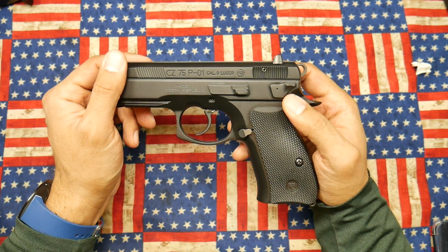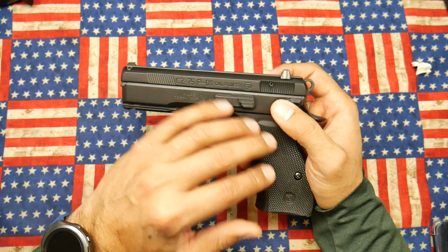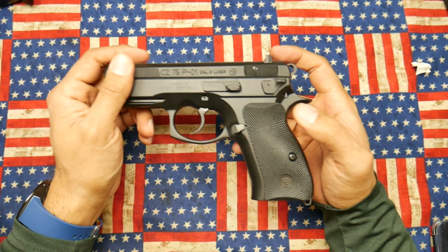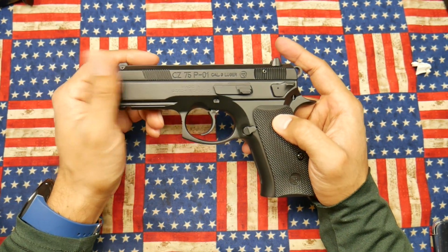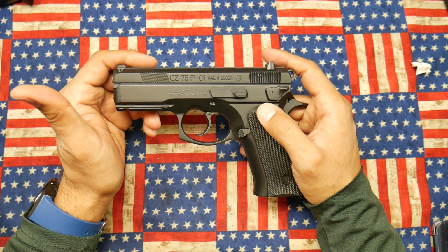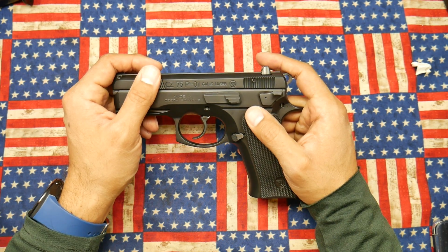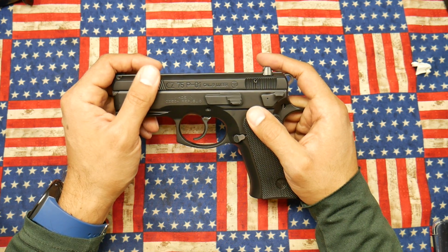Again, I'm so excited that I have this. I will be updating the channel with some more things on this gun in the near future, especially with the sights and the grips and, of course, shooting it. I'm going to do my best to get out there this weekend and shoot this, including the M9 and including the Canik if it comes back, because strangely enough, it's still not here.